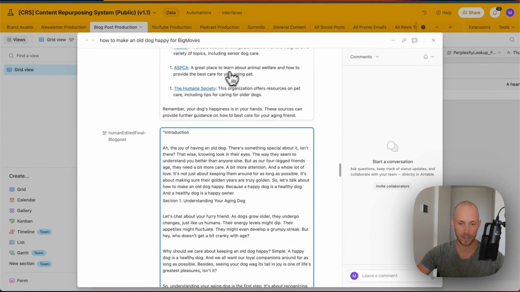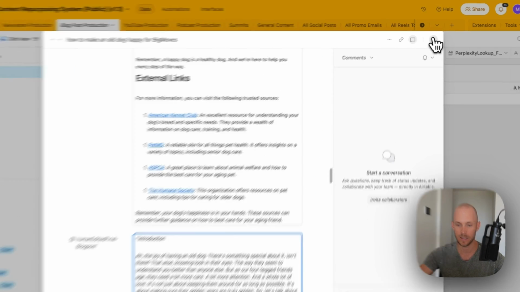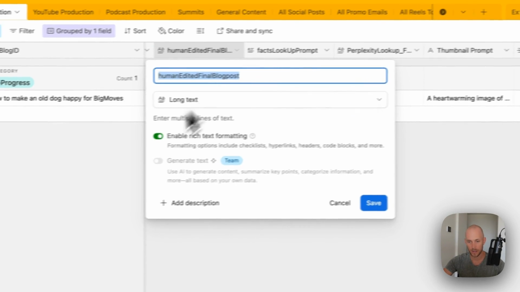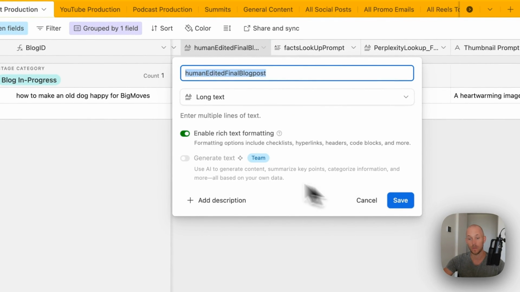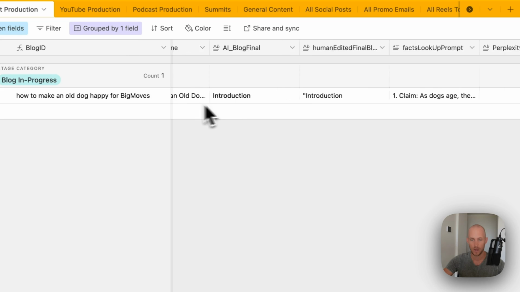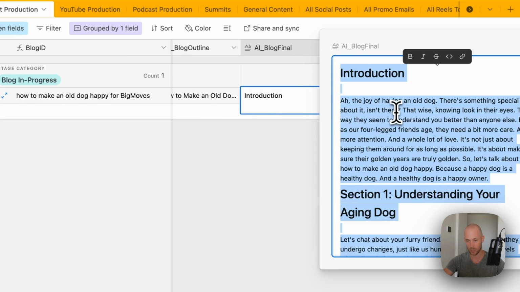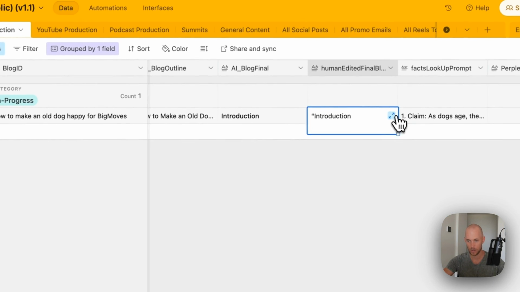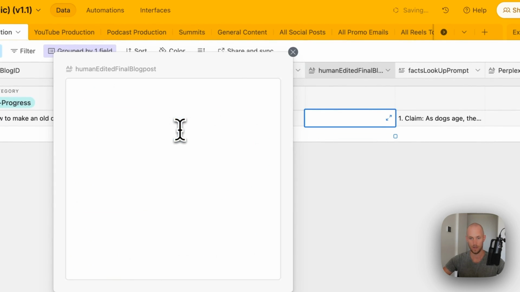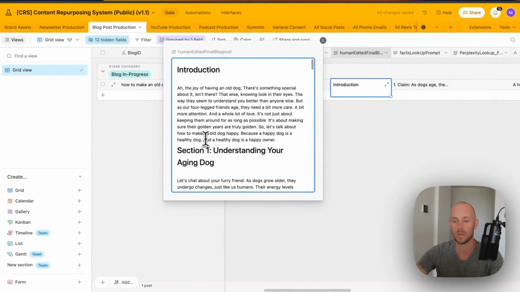And by the way, if it doesn't copy correctly, like with the different headings and stuff, it means that the enable rich text formatting may be turned off, which actually it's not. So that's quite weird, but it should copy across exactly how you want it to. Maybe if we just open it up from there and then we try again. All right, that copied across much better.